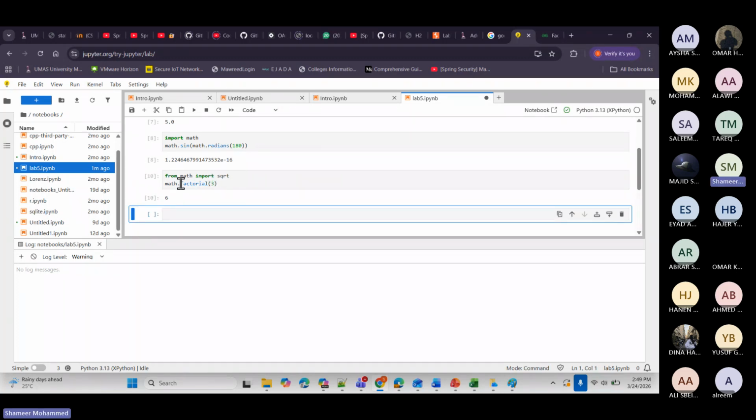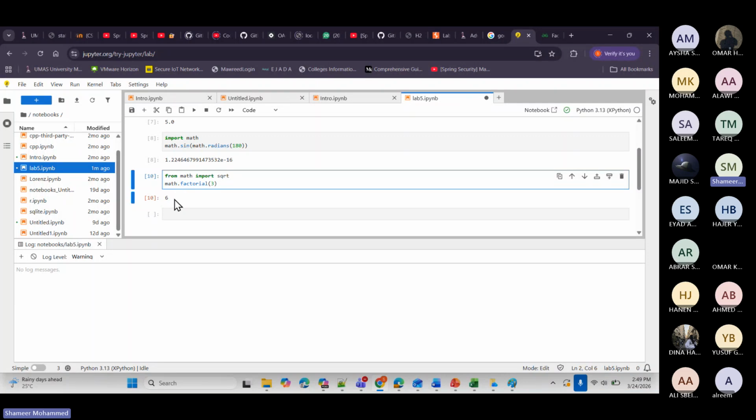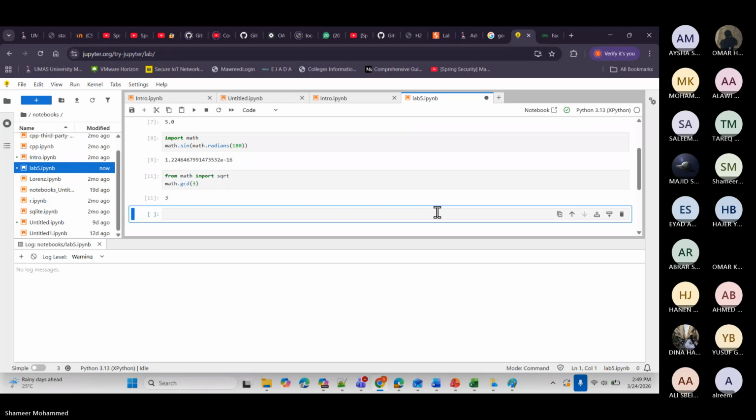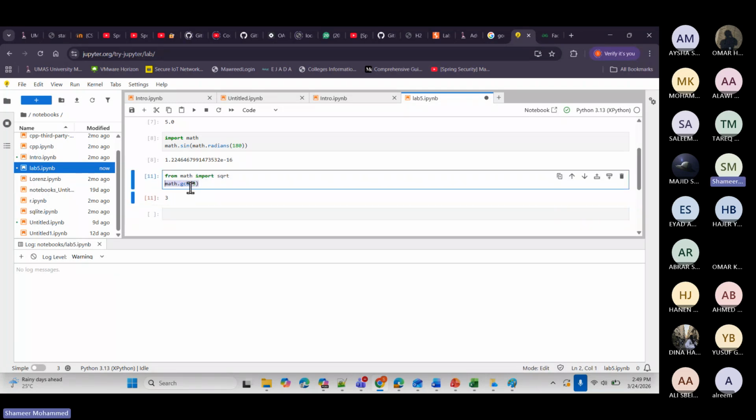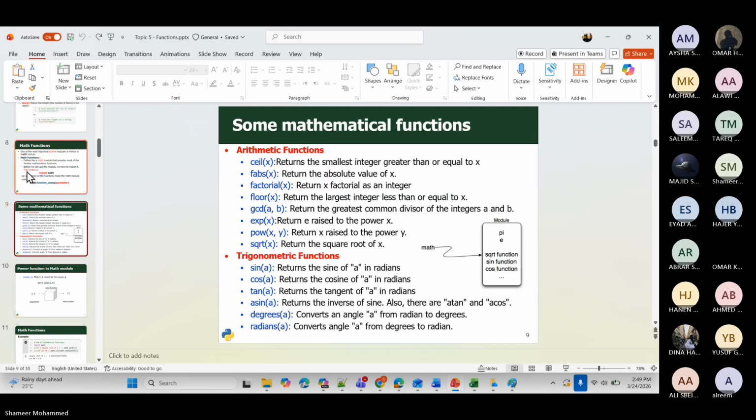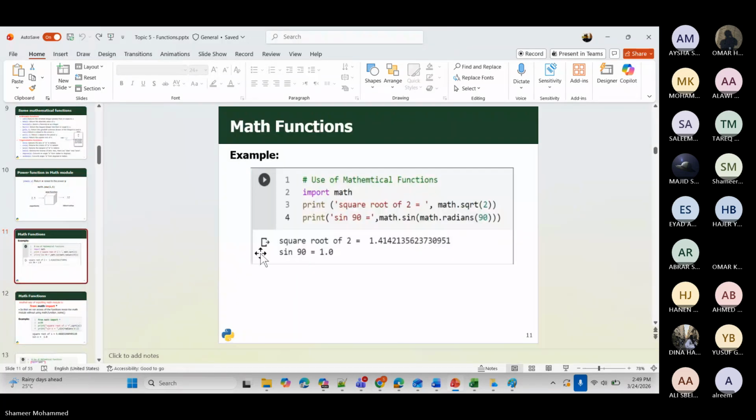Okay, only I can use SQRT like that. Understand, students? So inside math, you have SQRT, you have radian. So you can use all those things. So this is one method.